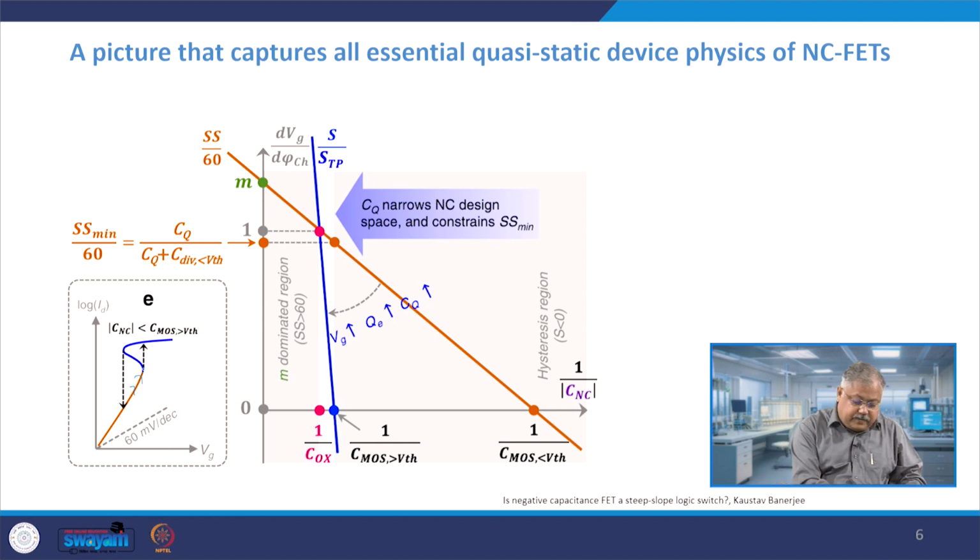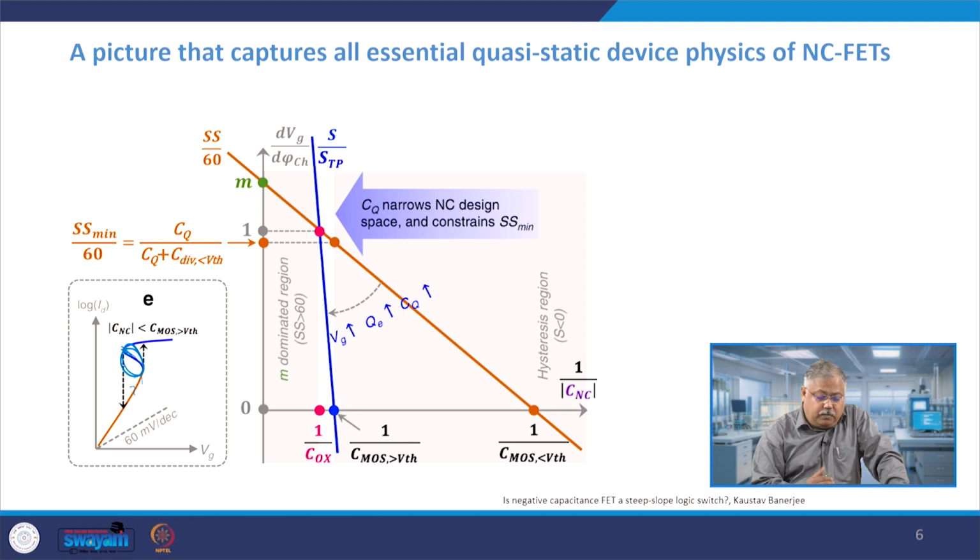But because of negative capacitance, you suddenly see the current is actually increasing with a reduction in the value of Vg. This happens because, with a decrease in the value of Vg, you still see a large change in the charge, and that is the reason the current increases. But this won't be visible to you in standard oscilloscopes or anywhere else, right? So you won't see this part, but after that you see a flat region. And we are assuming that my CMOS in post threshold is much larger as compared to your CNC, the negative capacitance FET available here.